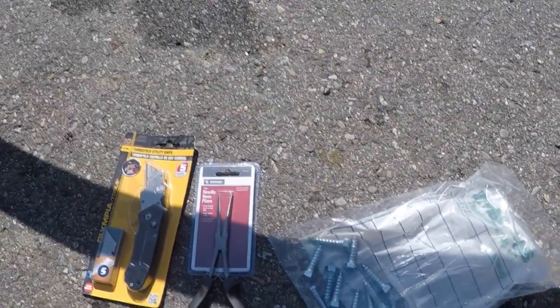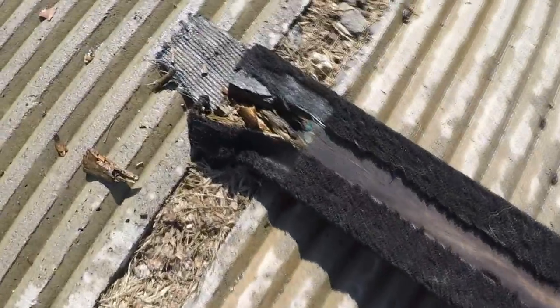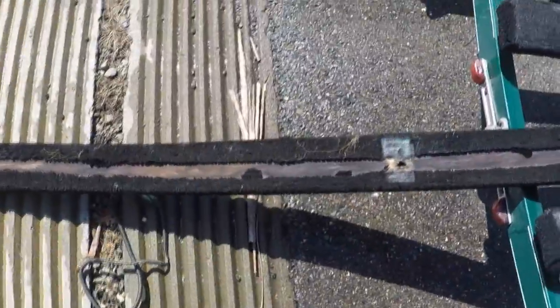Let me just give you a quick show of how bad it was. This one here was totally rotten — you can see the end of it. I just stepped right down on it and crushed it, it was totally rotten, so it was time for replacement. I don't recommend that you wait that long to do this — that was just poor care on my part.